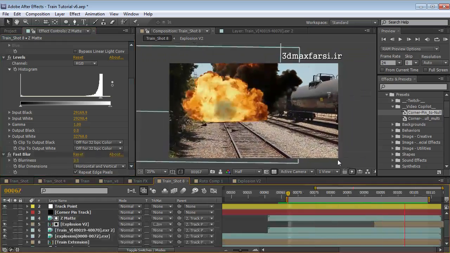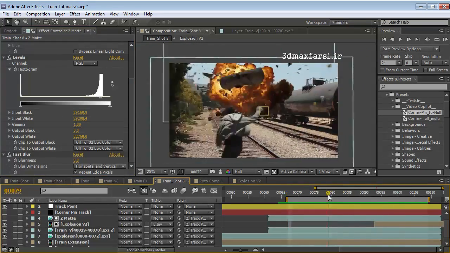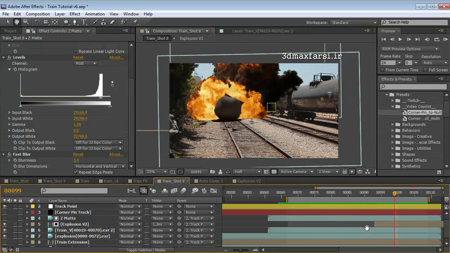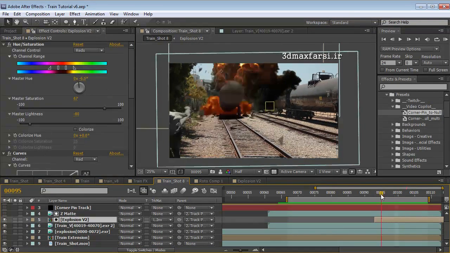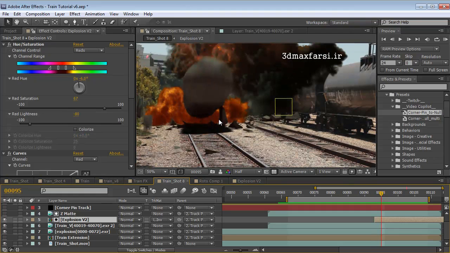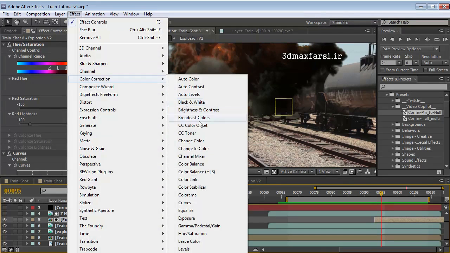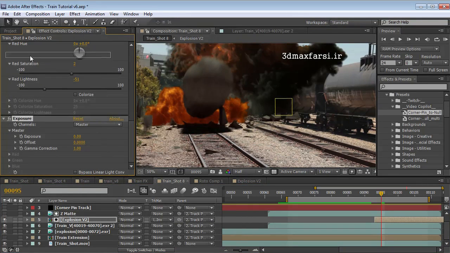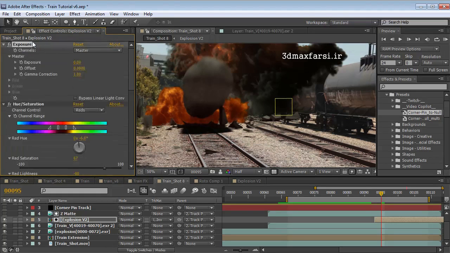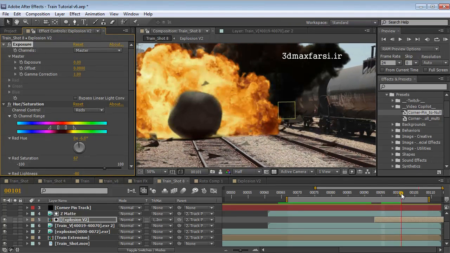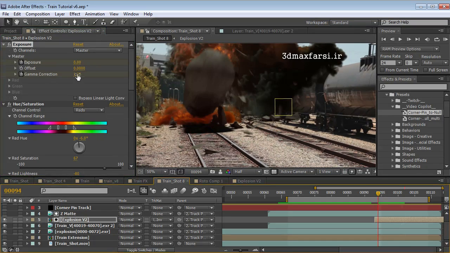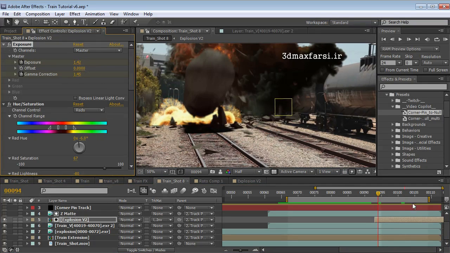Okay, so it's flying, it lands, it explodes, and we just want to work on this a little bit more, smooth it out. So we take our explosion. First of all, it's exploding, so it's obviously too dark. This is where we want to start finessing the explosion. What we'll do is take the exposure effect, put it above all of the color correction, and keyframe it. We'll set a keyframe for the gamma and the exposure, move to the beginning, and maybe just turn the brightness up, and the gamma too.